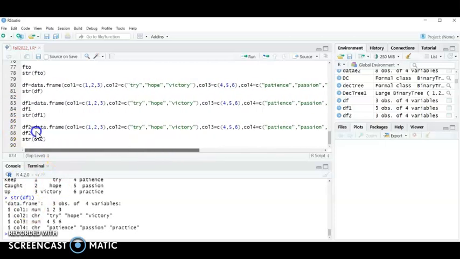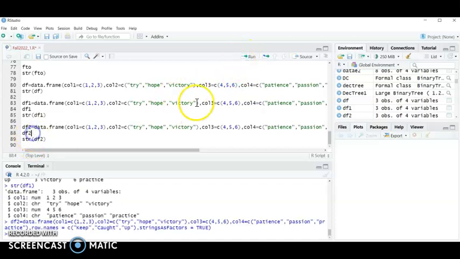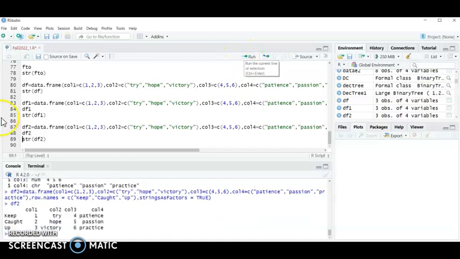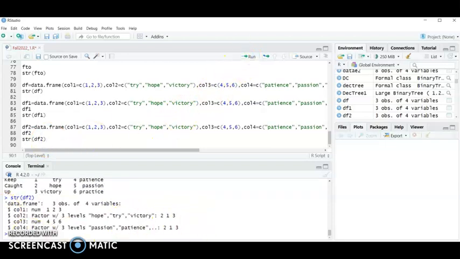stringsAsFactors true. I run this and I get the print. So far everything is the same as before, but when I take the structure of this df2, I get this print, my friends. As you can see, column 1 is still number, column 3 is still number, but column 2 is not character anymore.